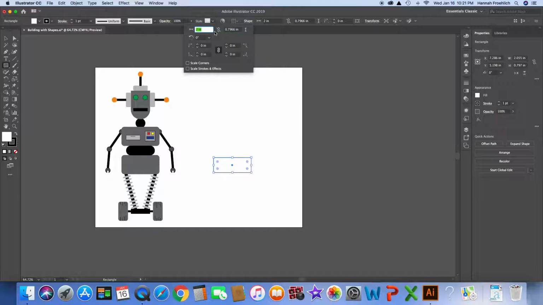One of the keys to make sure that things line up correctly is this in between. If I click on this and it shows 2 chain links together, that means these are going to change proportionately to what they are currently. For what we're doing now, because we want to create a custom width and a custom height, we're going to click on this so it has a line going through it and doesn't link them together. We want it 2 inches wide, and then 1 inch in height. So I'm just going to key that in to 1, click off of that, and you'll notice that the box on your artboard changes.